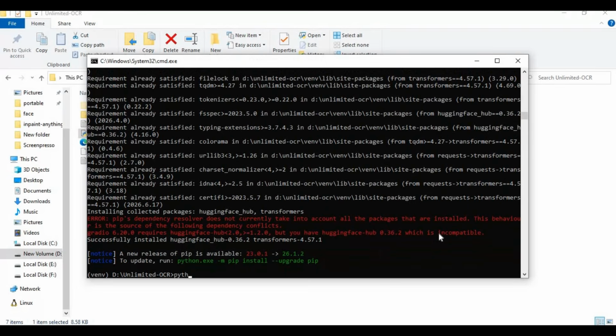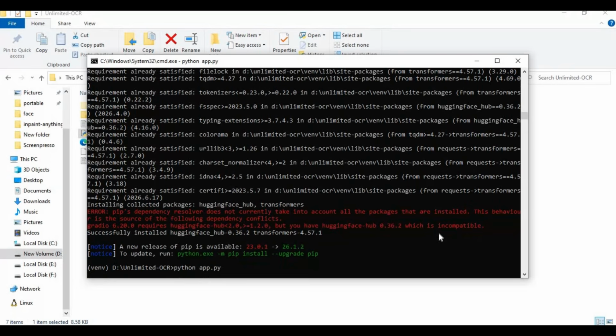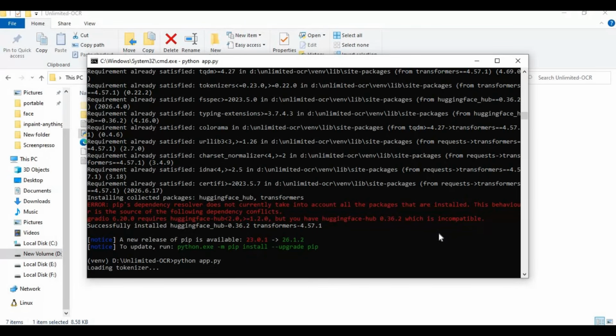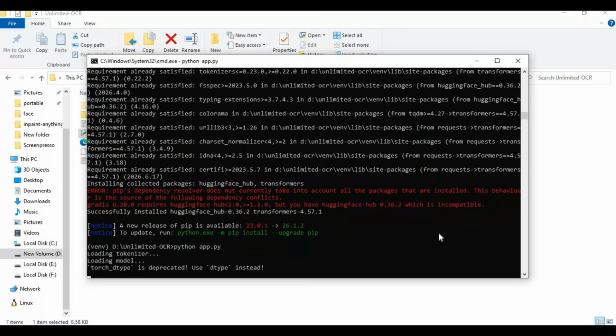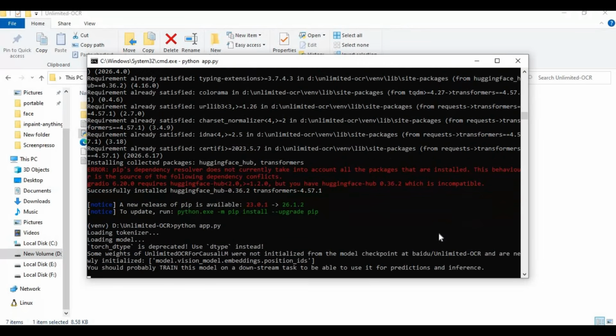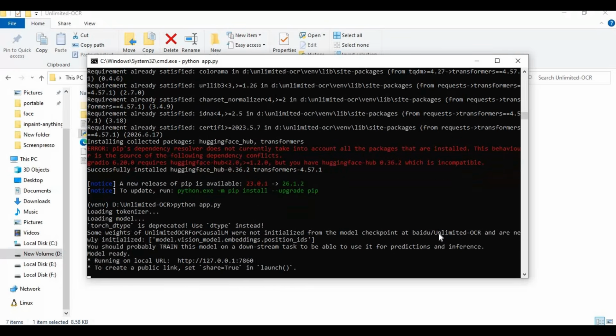Running it the first time will download the models. When you see a local URL, copy and paste it in the command window. This will launch Unlimited OCR.